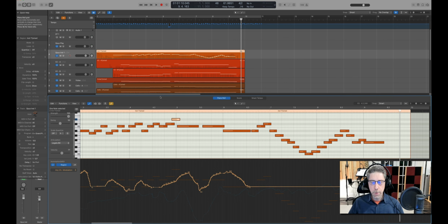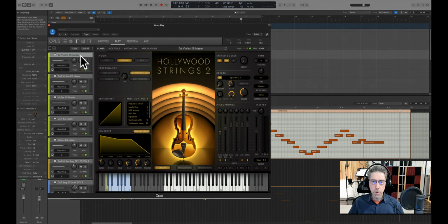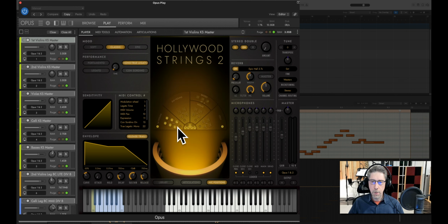The other thing I want to point out is the mixing I did in terms of different microphones. For all my main strings, I used a combination of the closed mics and some of the rooms. So I used the closed section and the closed principal. You can see them right here. And then I used the main and the surround. That gives a very lush but still detailed and intimate sound that I really like for this type of piece that has a very somber attitude, right?